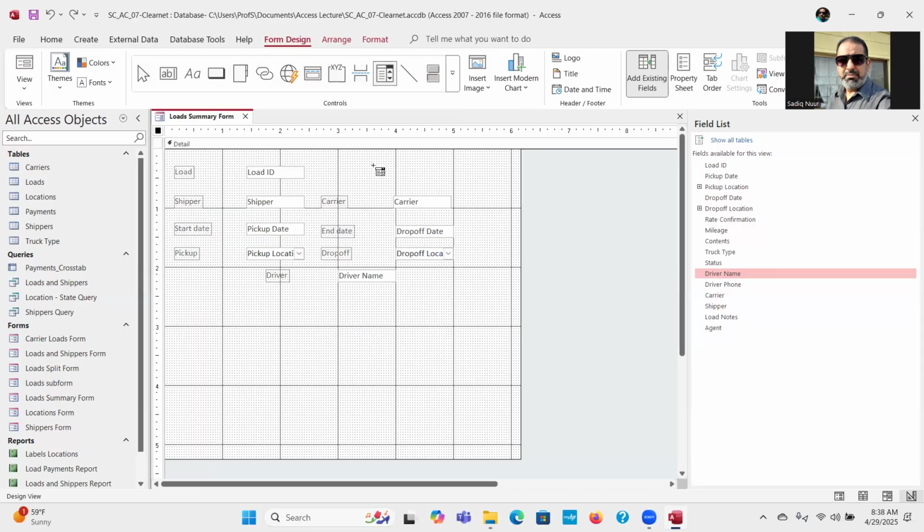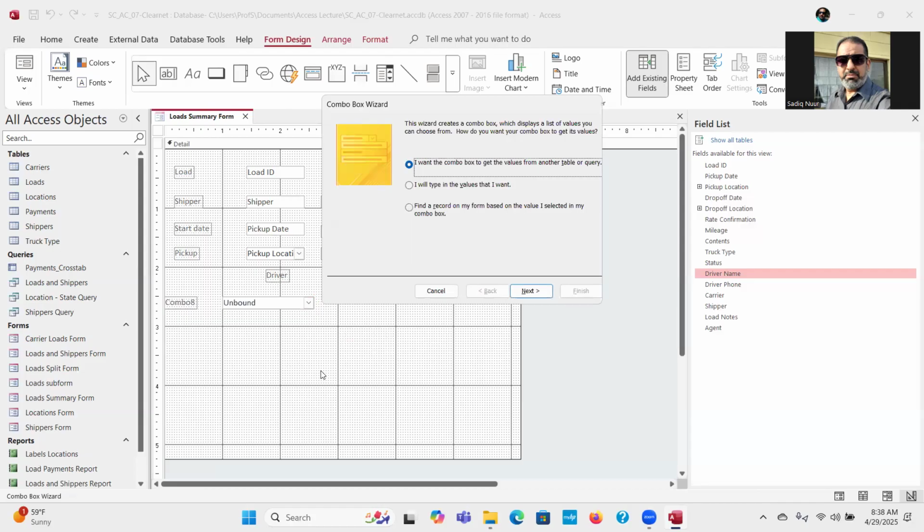As you see, your cursor has the control that you selected, right? So I will draw a small box somewhere here. All right. And then the combo box wizard has three options.